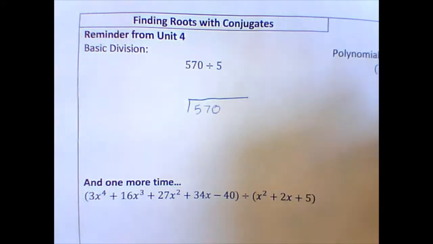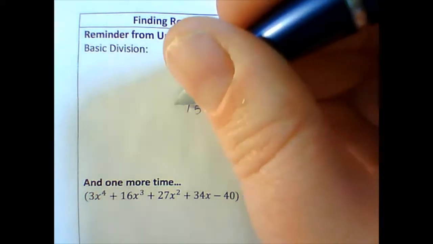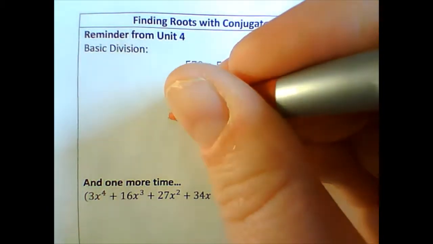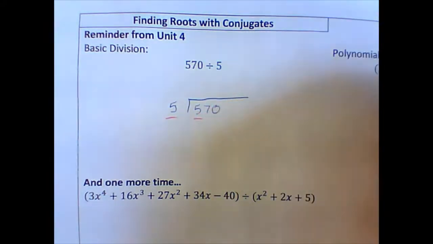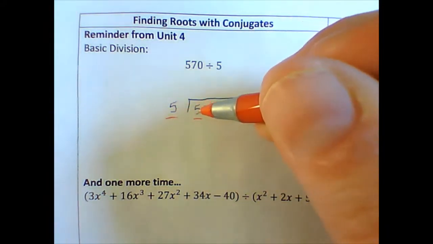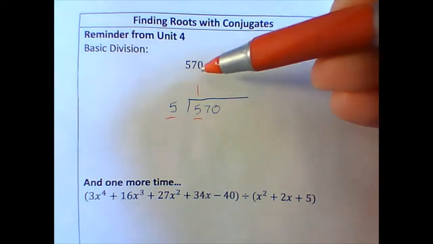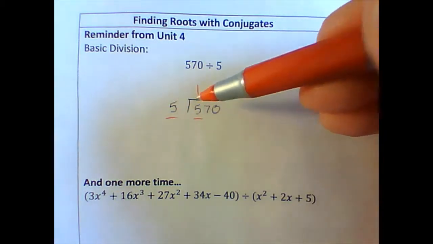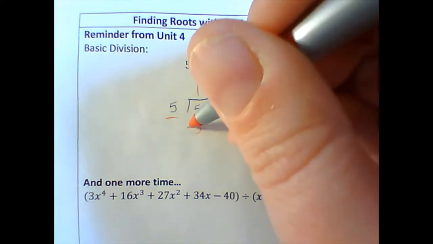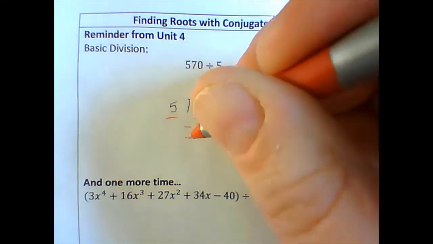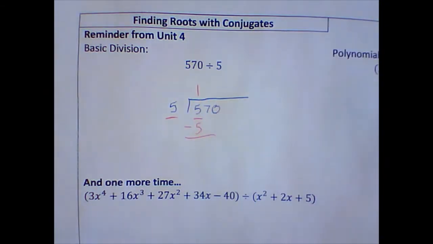So we're going to divide 570 by 5. Here we go. First of all, we're going to look at the first numbers, and we want to know how many 5s can I put in a 5? Well, just one. Then we multiply that 1 by the 5 and subtract it away. So there's nothing there. Normally you might put a 0. I'm not going to put anything, just because it's going to match what we do later.